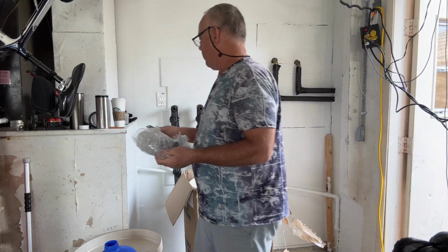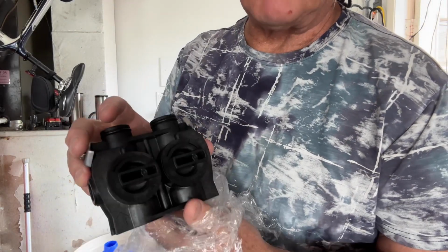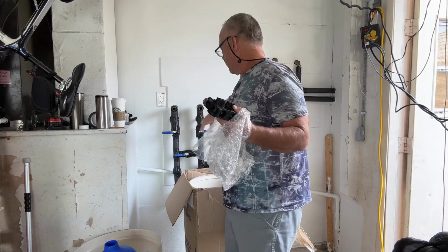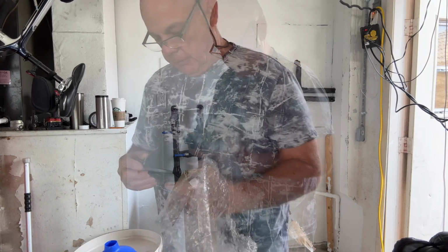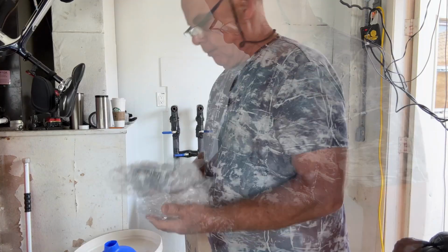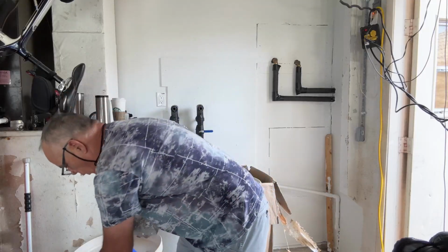So this looks like a valve. This is your bypass valve. You definitely need a bypass valve on your water source coming out of the wall, and that goes on to the back of your other valve. You'll see all that in the video. But my videos are typically longer because I'm trying to help the homeowner.